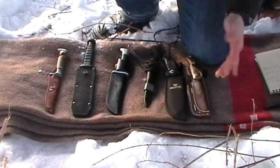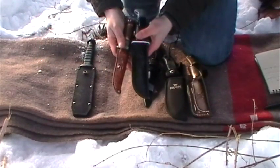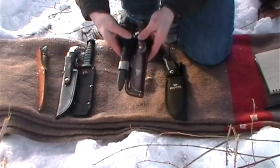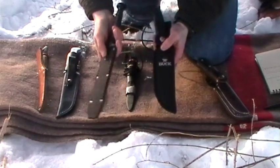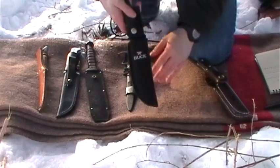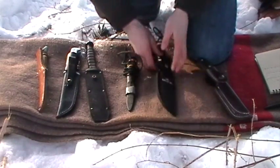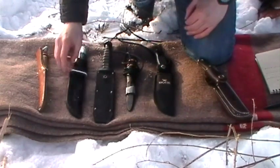Blade design, well, we kind of already touched on that. These two are more of a hunting style knife. These two are more of a bushcraft woodsman style blade. And then this one is pretty much pure tactical military, a hybrid military tactical one tool option survival knife. So all things to think about.